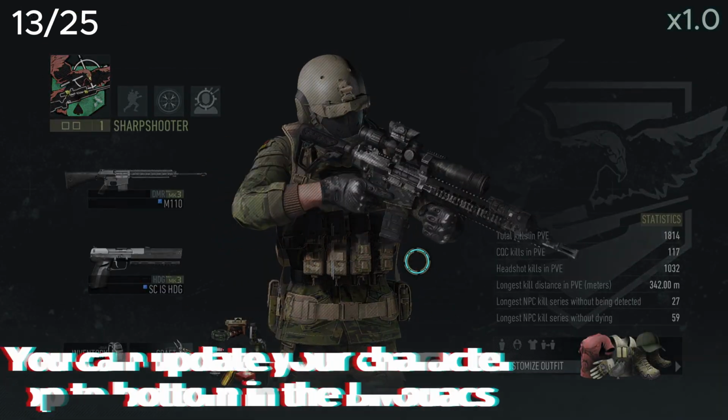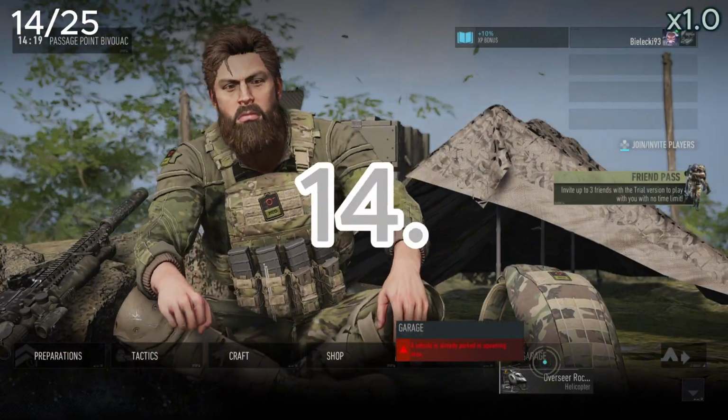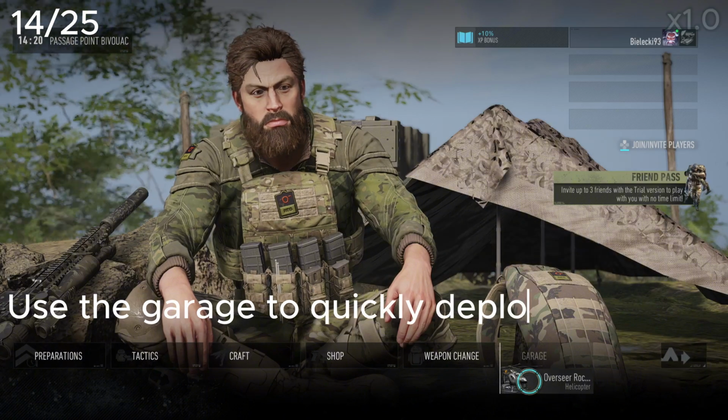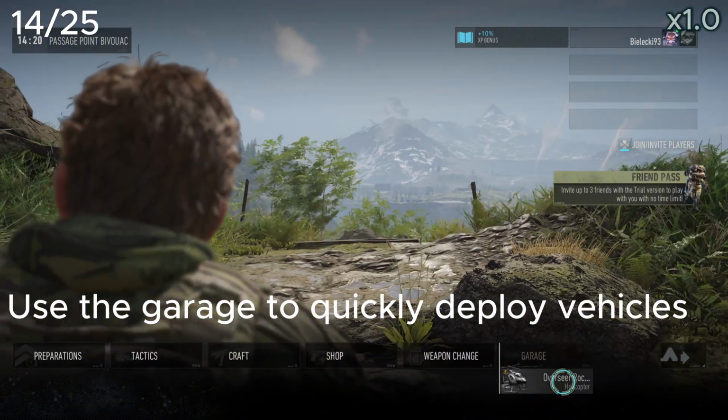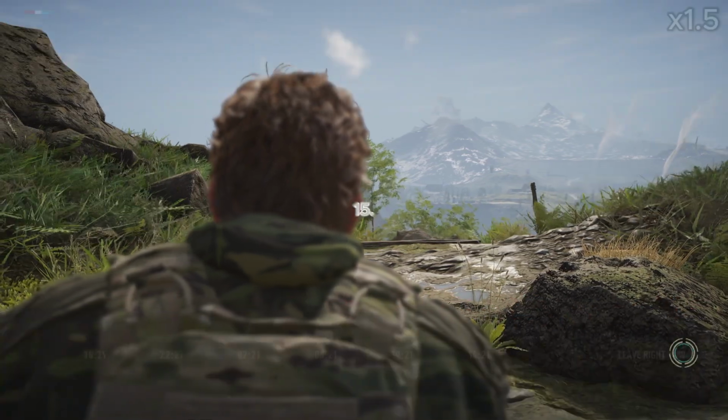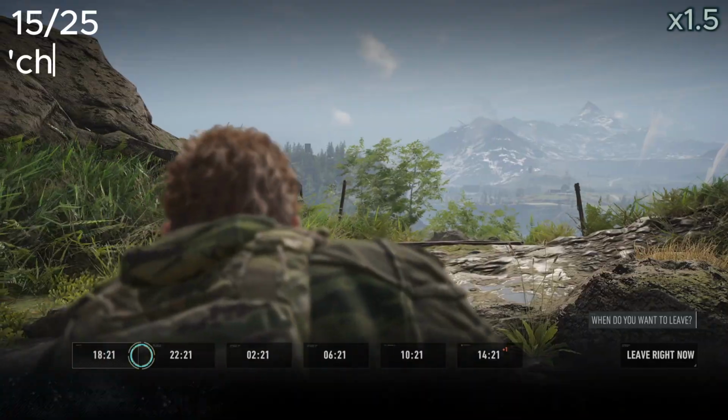The customizable stuff you can do on the fly. And then lastly, you'll have your garage option there. Now, I've already deployed this bivouac, so I can't go in and change what vehicle I want to appear at my garage. But that is a setting that you need to turn on, so you can turn it off as well. Now, when you're leaving the bivouac, you can also change what time to leave.